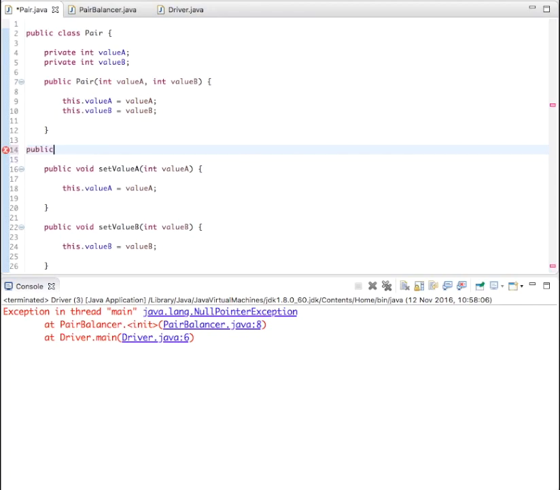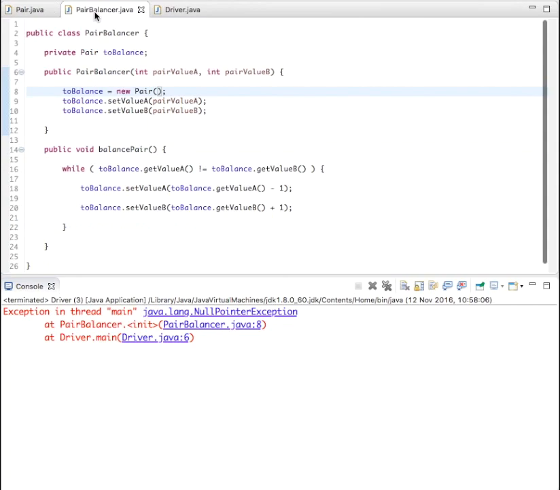Okay, so I could just say public pair, which would allow me to have this flexibility, because remember, the constructor tells us the values that need to be passed when I make objects of this class. So if there are no values, then I can make objects in any way. So this is nice because it gives me a bit of flexibility. I don't need to do anything awkward like supply default values to my pair because I'm about to set those values here, right? So if I add this empty constructor, it gives me this nice bit of flexibility. So this is one way to solve this issue.